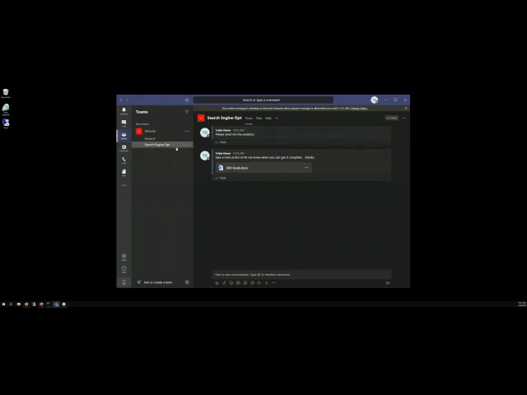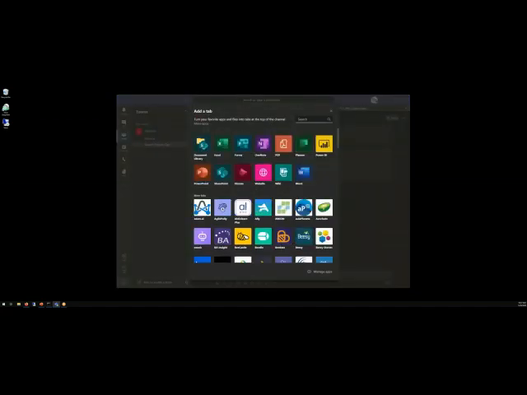Let's see. So I mentioned again, we talked about the chatting, the group chats and video calls and all of that. The other piece here is the ability to add tabs at the top. These are things that you can put on. These are like links to documents. If you're always going to the same document for a channel, maybe there's an Excel spreadsheet that's a budget for our search engine optimization, I want to link that to the top. I can put that there.